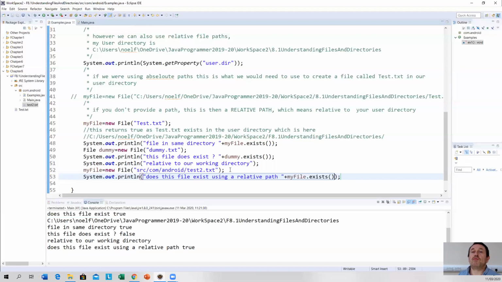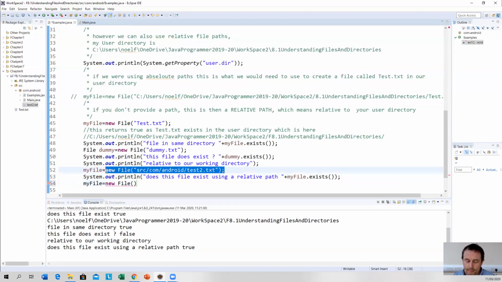The answer is true. And if we check for something that doesn't exist, I'm going to copy this, and this is going to be test3, which doesn't exist.